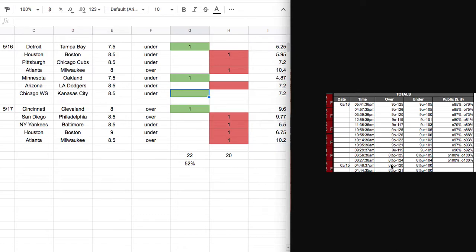But this particular line moved from 8.5 to 9 at around 9:30 that morning, the day of the game, and never moved back. So the way I would look at that is, hey, if this 9 was a bad number, it should move back to the 8.5, and it didn't. So this was the Houston-Boston game. It went from 8.5 to 9. So based on line movement, we eliminate that one. So now we're actually up to a winning day for yesterday. We're 2-1.